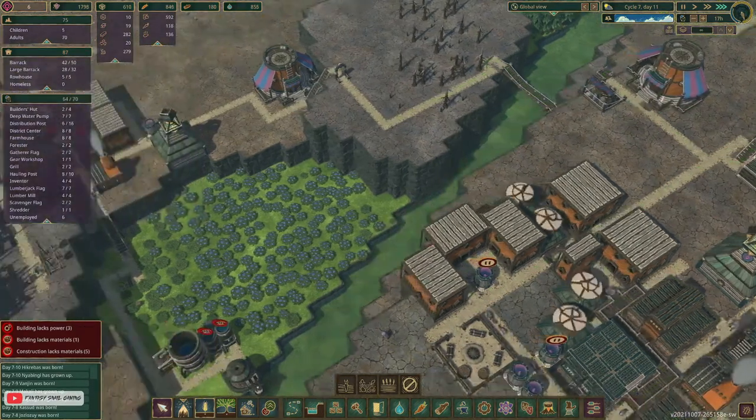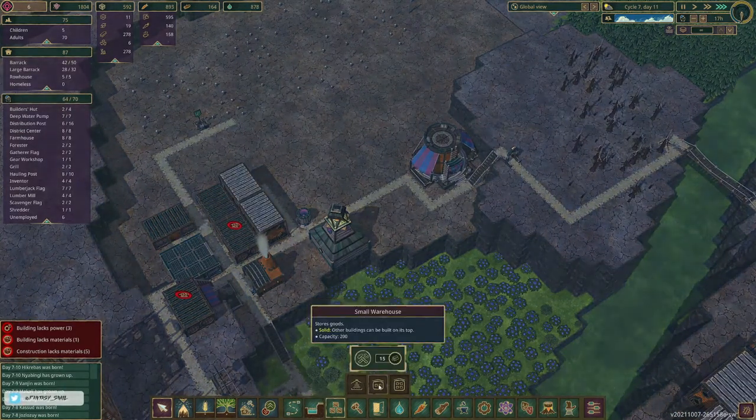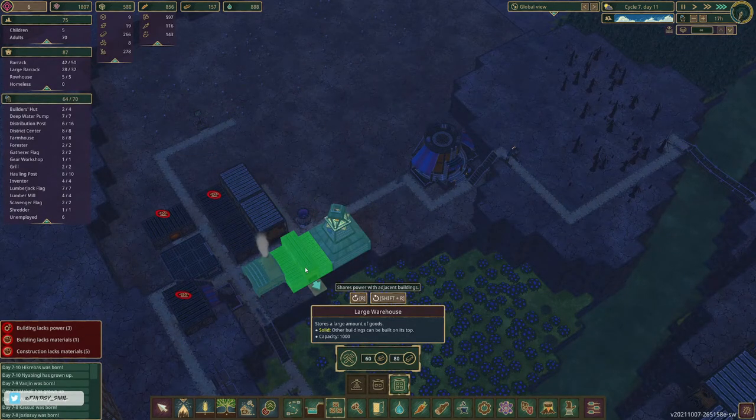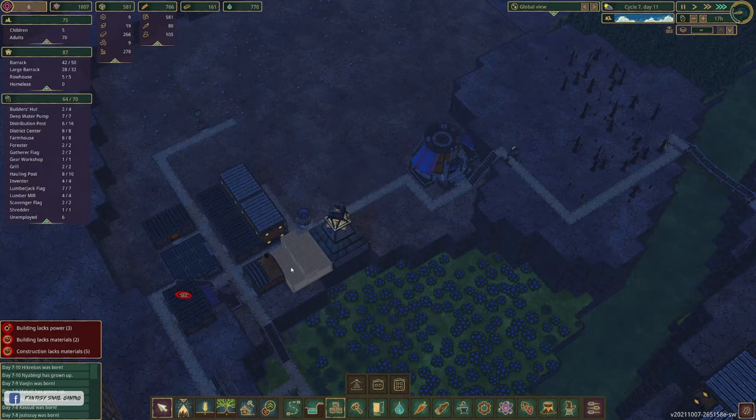And they are still sending logs that way, so we can put in a large warehouse. And we will do it over there. I wish I would stop cancelling it. Now cancel. There we go.